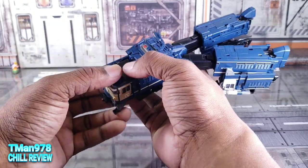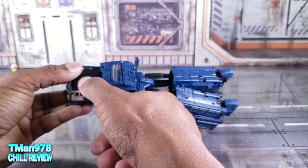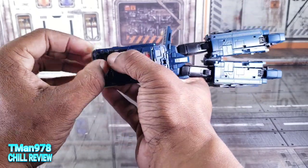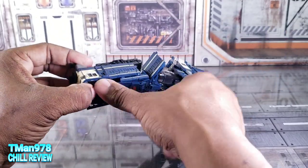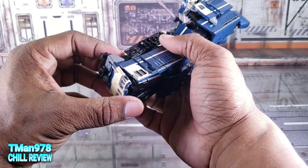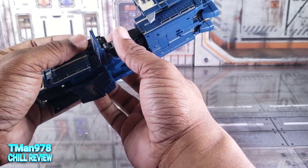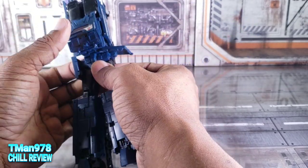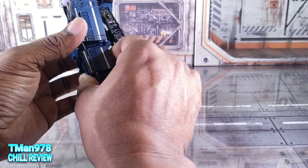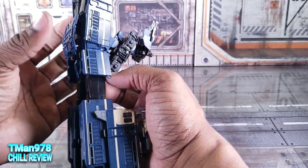Now, you should be able to unpeg this a little easier. Well, it did it right there. I'm spreading it out that way. Bruh. I got it untabbed. Sheesh. Now let's shift the prots forward now. Get that out the way, but we can bring this down and just have it out the way for now.